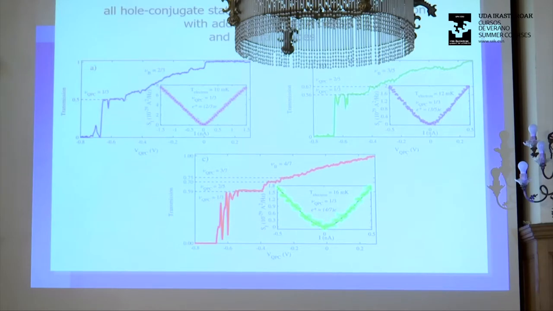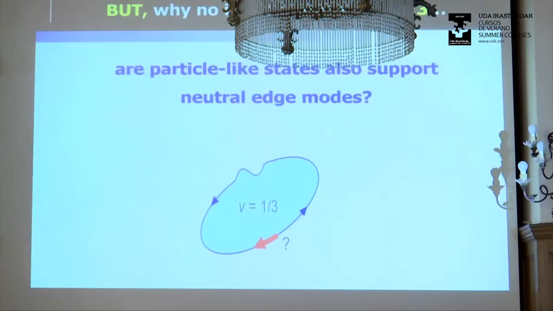And now take a look, I'm just giving you an example here. This is a beautiful example of all the hole conjugate states, 2/3, 3/5, 4/7, not all of them, but going in series, all of them have plateaus. This is 1/3, this has two plateaus, this one plateau, two plateaus, and there is another one down here. And on any plateau that you measure, there is noise, and it shows you how complicated the 2/3 is. Each plateau suggests another incompressible region somewhere there, and all of them give you the filling factor. The noise filling factor here is 2/3, here it's 3/5, and here it's 4/7. I think it's a beautiful, interesting problem that I would encourage the theorists here, 90% of you, to look at.